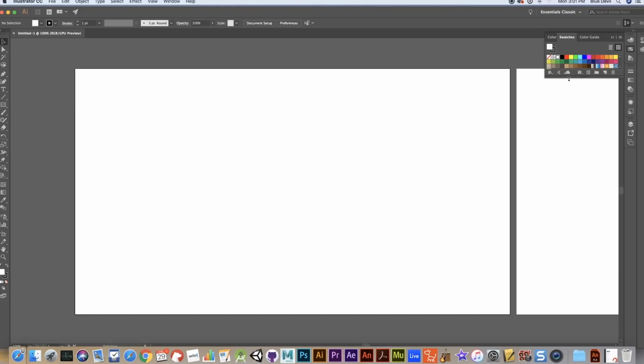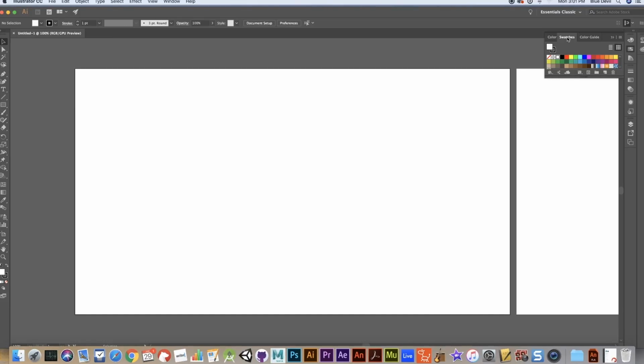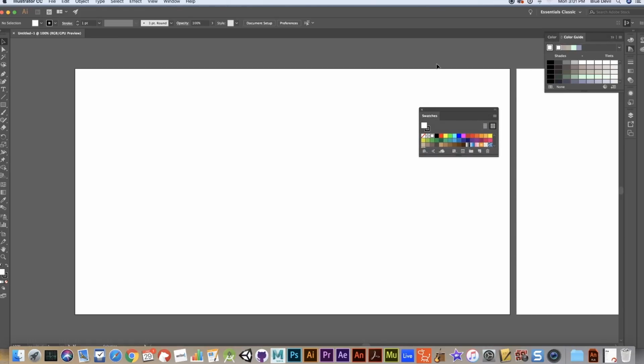Now, with any panel, you can actually take the panel and rip it right out of its pop-up menu. So if I click on this tab right here and just pull out like this, now that panel is separated and I can work with it independently. I can resize it. You see how if I hover over the edges, different things come up. So I can sort of resize it this way. And right now, these are all the swatches that are active in this particular project. So these are my default swatches that come up.